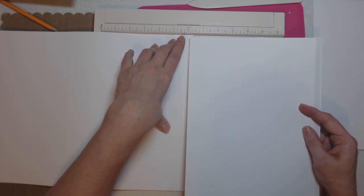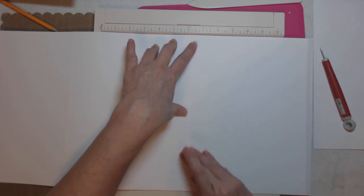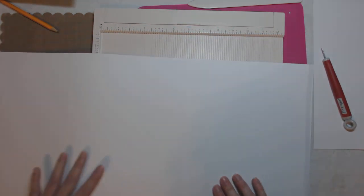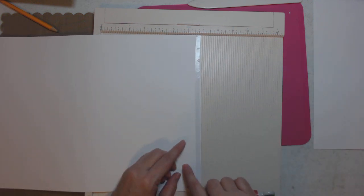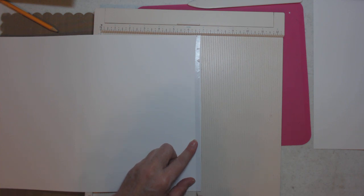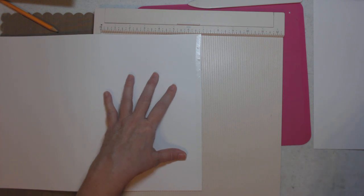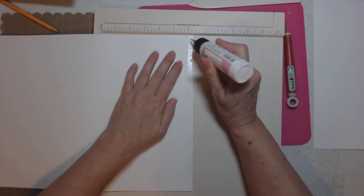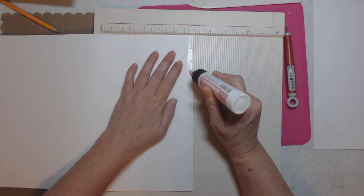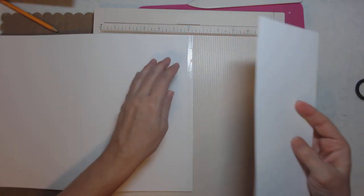So it's at the 6. We're going to butt it up, which makes it line up, and it's nice for you. But you don't want extra paper hanging way over and not glued or taped down, because then air will get up underneath it, and eventually within a year or two your album will not be as strong and stay as long. But if you do it this way, I have stuff that's been 10 years. Okay, the extra piece.